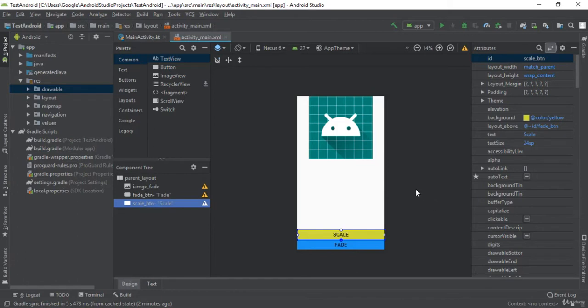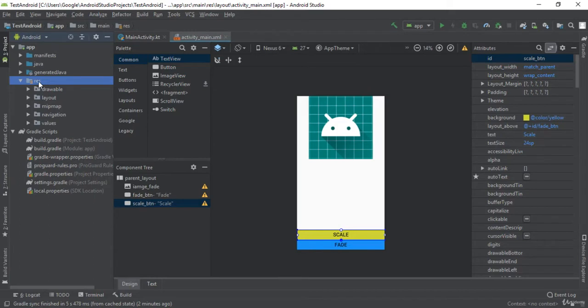So our point here guys is to make this application so once the user clicks on the scale, this image is scaling, or changing the size of our image. And for the fade you are gonna apply a fade animation. I hope you get the idea. So what we are gonna do guys, we are gonna take a look at another type of animation that will be slightly different.